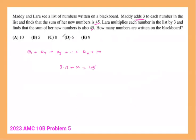And the second person, Lara, multiplies each number by 3. When you multiply these by 3, the sum of those numbers will be just 3M. So 3M is 45, which makes M equal to 15. If M is 15, you plug it in here. Subtract 15 from both sides, and 3n will be 30, so n should be 10. And n was the number of numbers in the list, so it looks like that's 10. I hope that makes sense. So this was the 5th question.